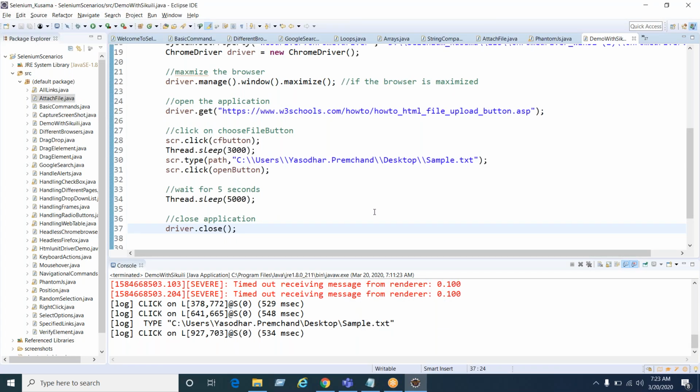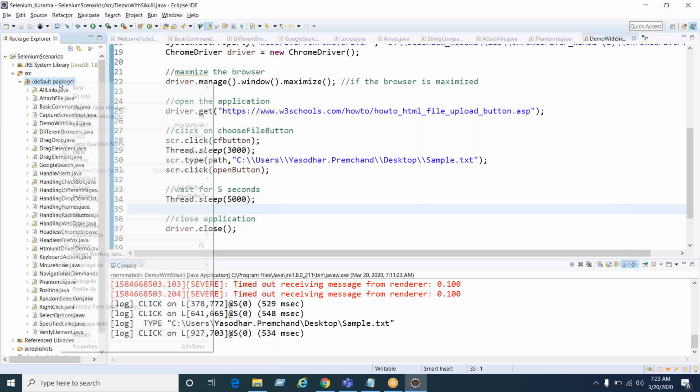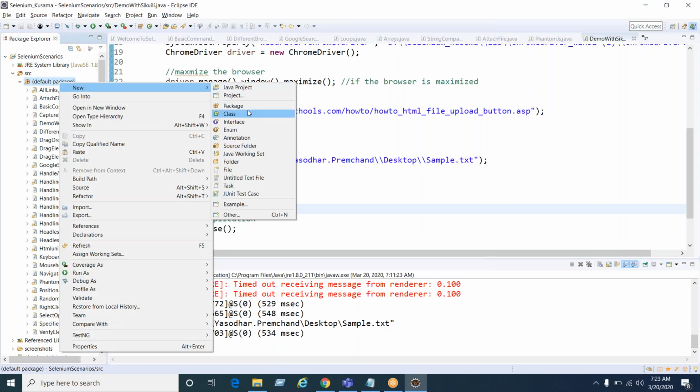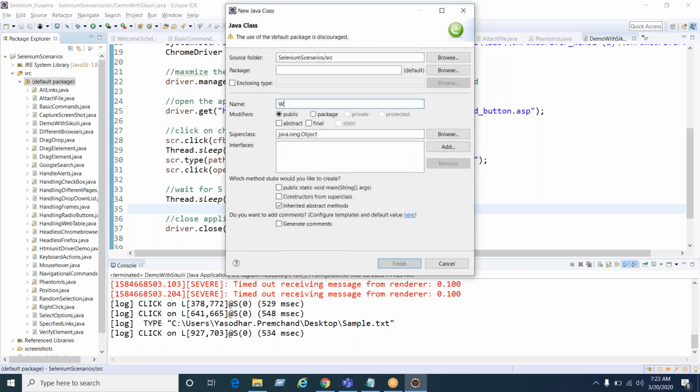So let us find out. Right click, new class, Wait statements.